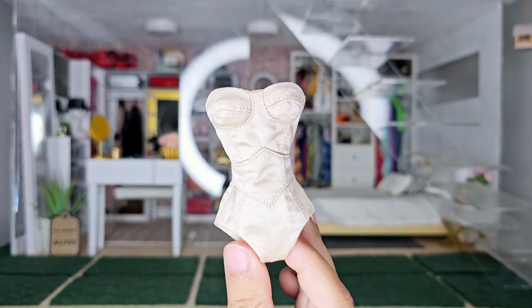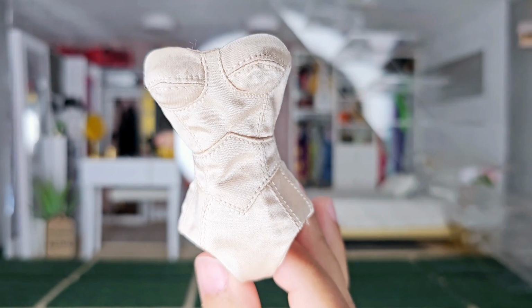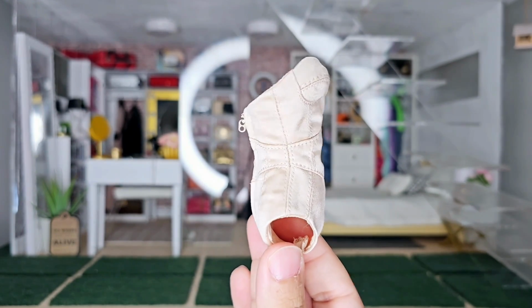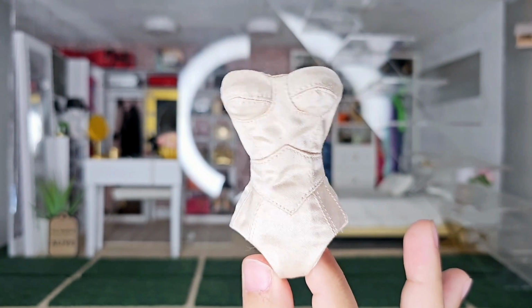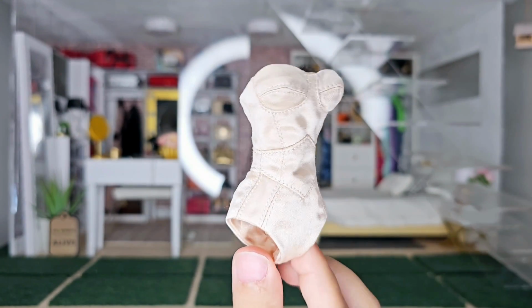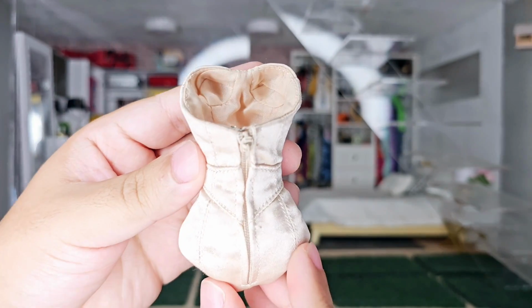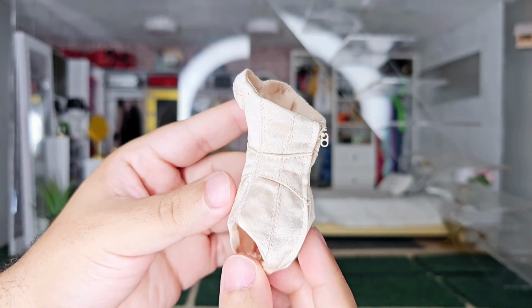I'm going to try my best to use this as much as I can because it is just a work of art. Literally, I can look at this in a museum. It is one of the tiniest pieces that has the best construction ever. I'm just overjoyed with how stunning this item is. Look at that. The cars are honking and whistling outside to me because of how great this item is.